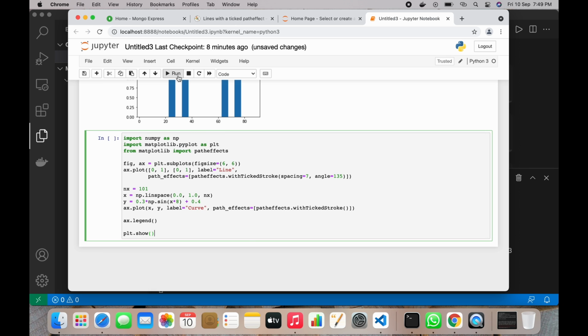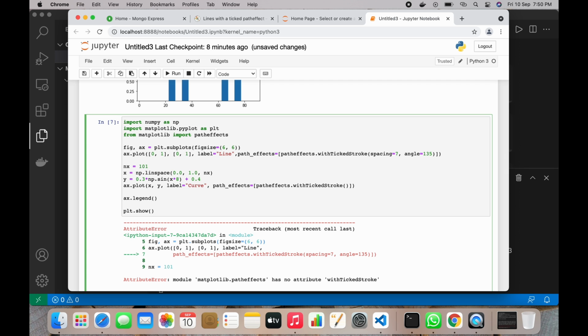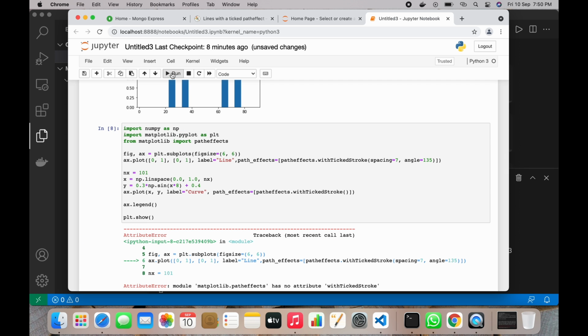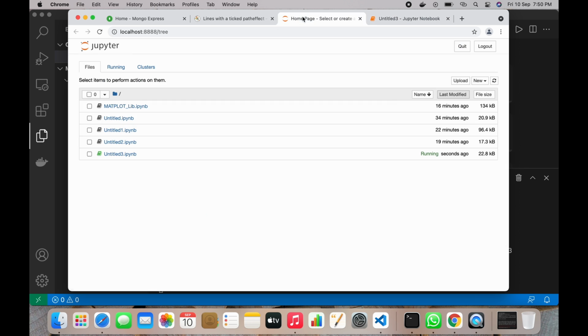Now when you run this, something is missing, I guess.